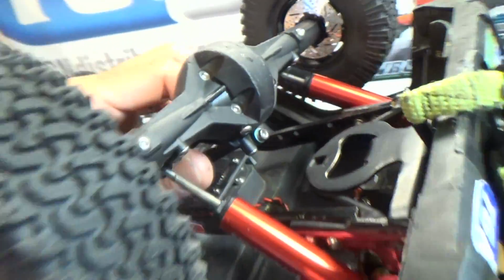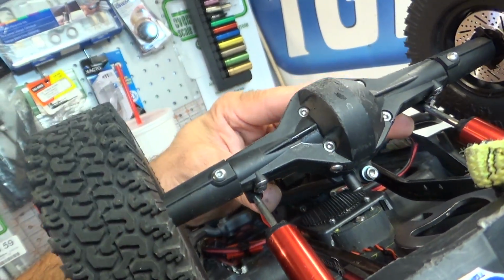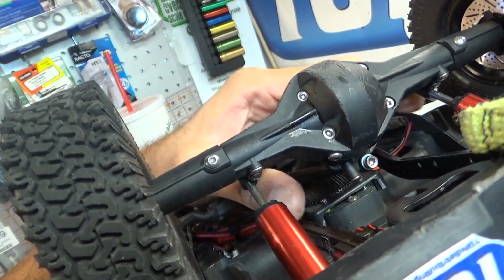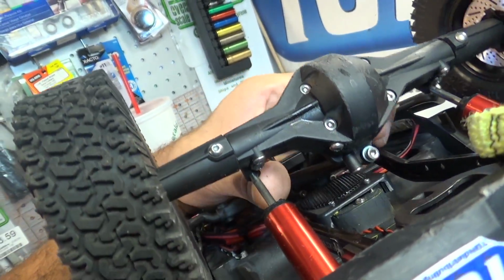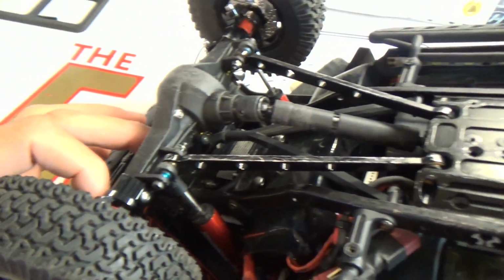I got a lot of freaking grief from that on Facebook. A lot of people were hating on me at first. I am still running a 3-link in the rear. That's because I cannot run the stock 4-link. I got to get an aftermarket one, and I just haven't gotten around to doing that yet. But eventually I will have the rear 4-linked. Front will be triangulated 3-link.